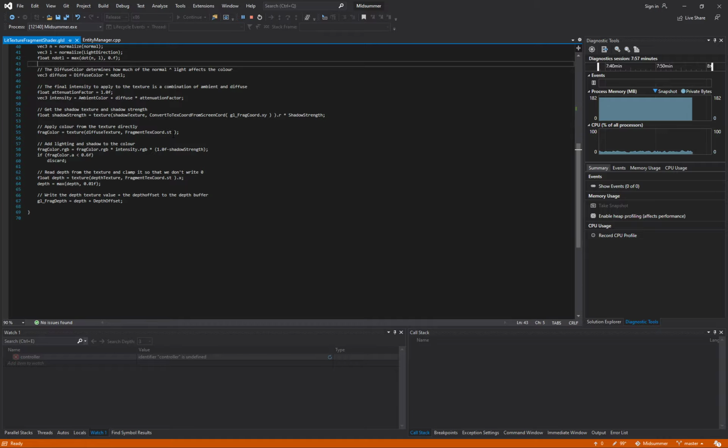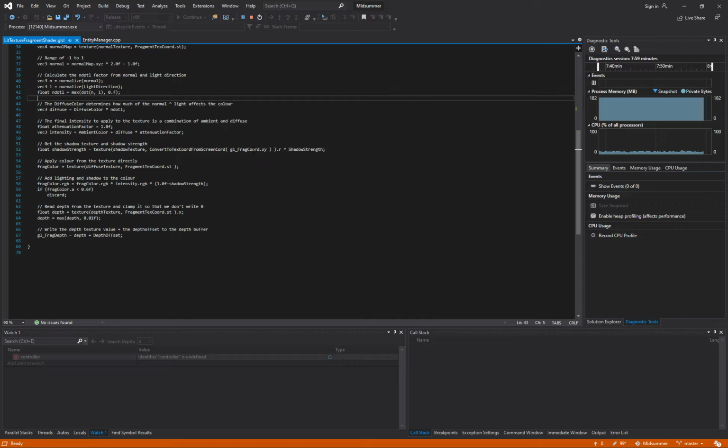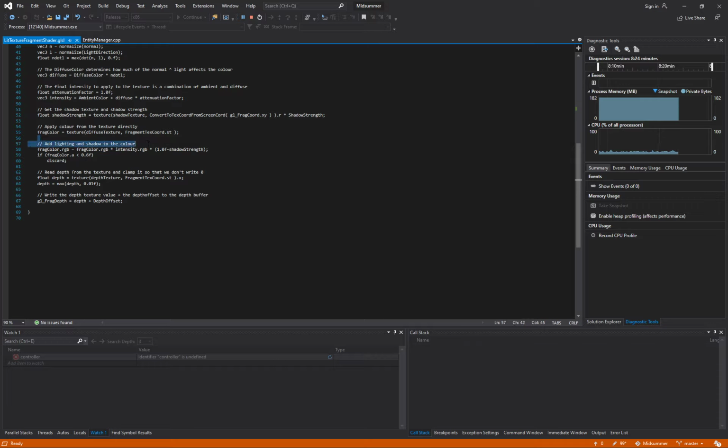And then, the shadow strength. The shadow is a little bit of a trick. So I have a shadow, but I'm not using the fragment texture coordinate anymore for this. I'm using the screen position here, which is the frag coord, and only the X and Y, because depth is kind of irrelevant for us. So I'm using that to get the texture coordinate to sample from the shadow texture. And I multiply that by the shadow strength because I want to see how strong it's going to be. Then I apply the intensity, which was the lighting, and then I apply the shadow on top of this. And that's it. That's the additions.